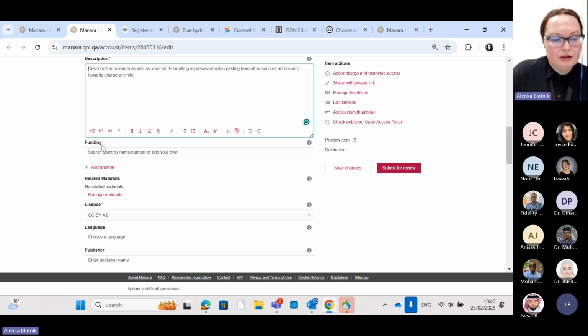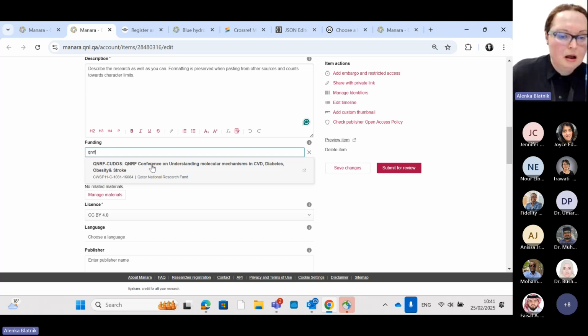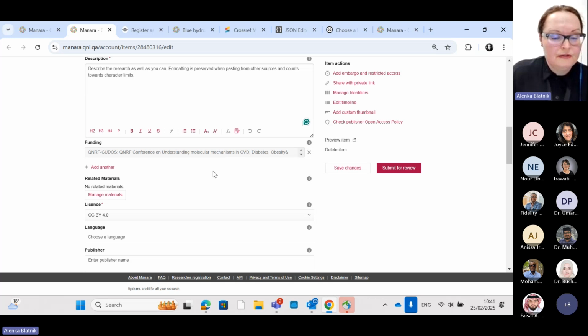For the funding field, you see it's not mandatory, but in the review process, we are listing the funding made from the Qatar National Research Fund. So you can include the funding if your research got a grant from a grant body.